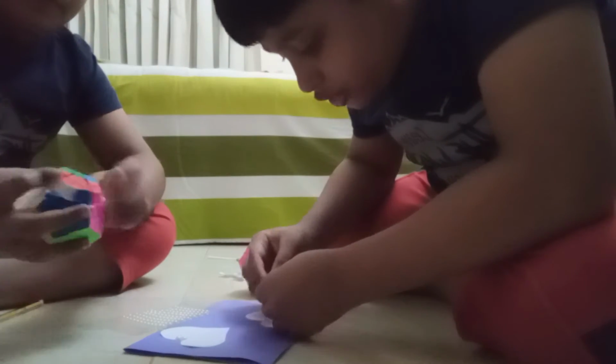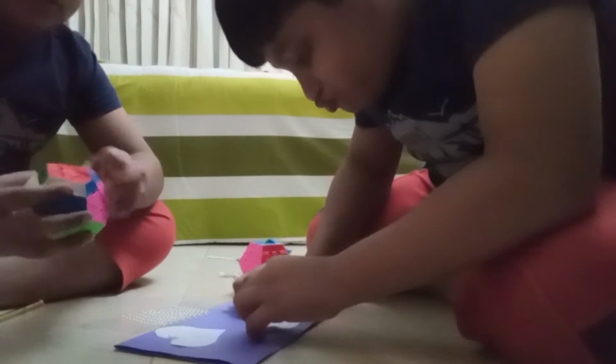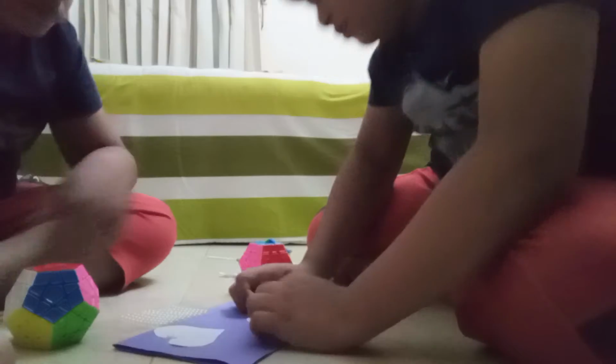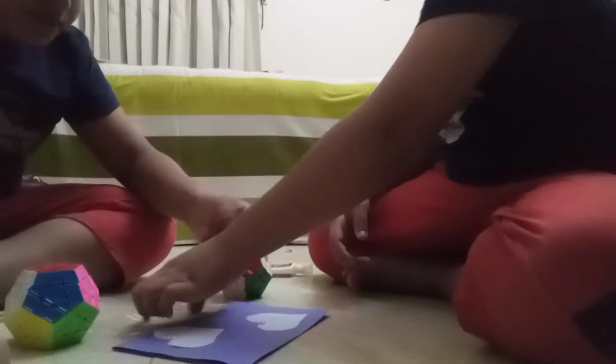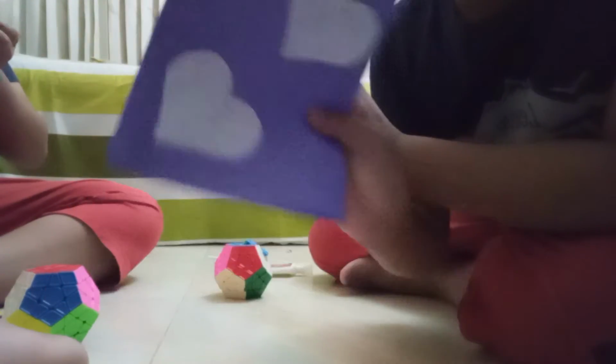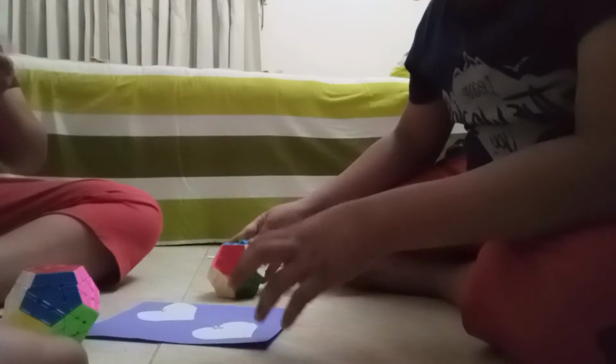Can you stop playing with the cube? I don't know, it's so good. Okay, give me... Wait, it's my turn! So far we have done this. It's gonna take a lot of while.